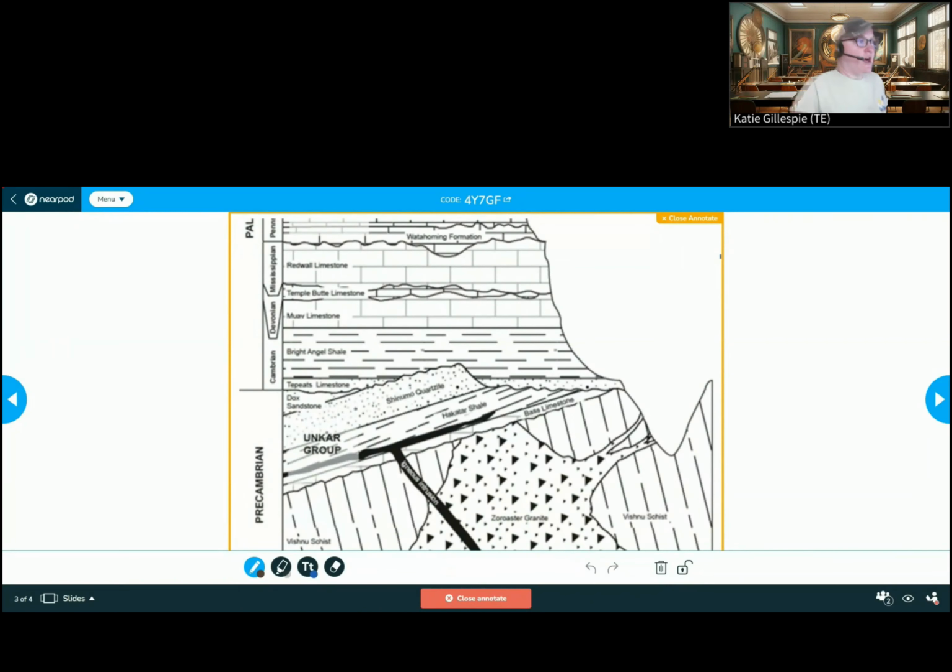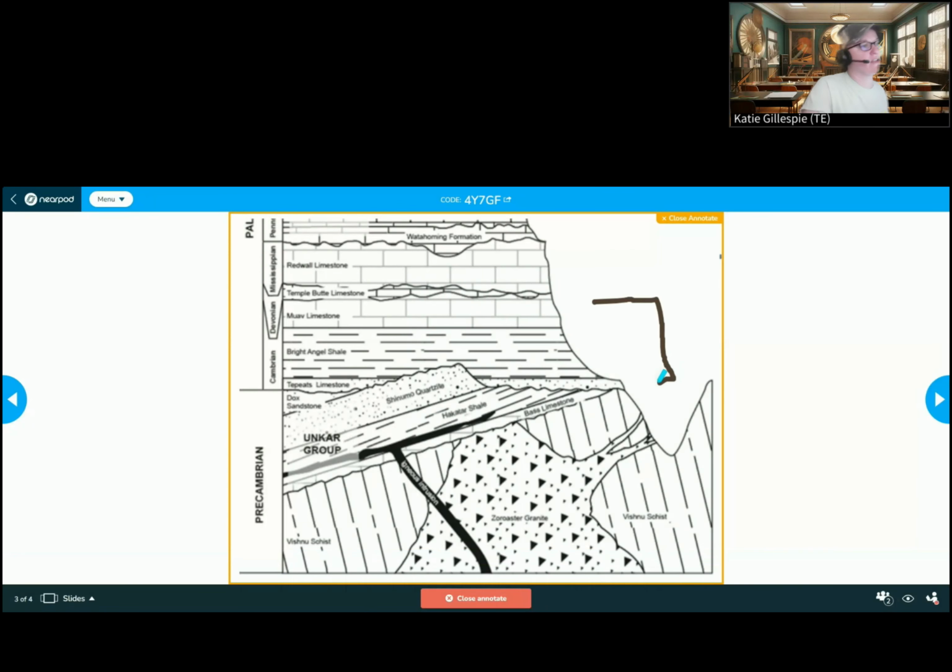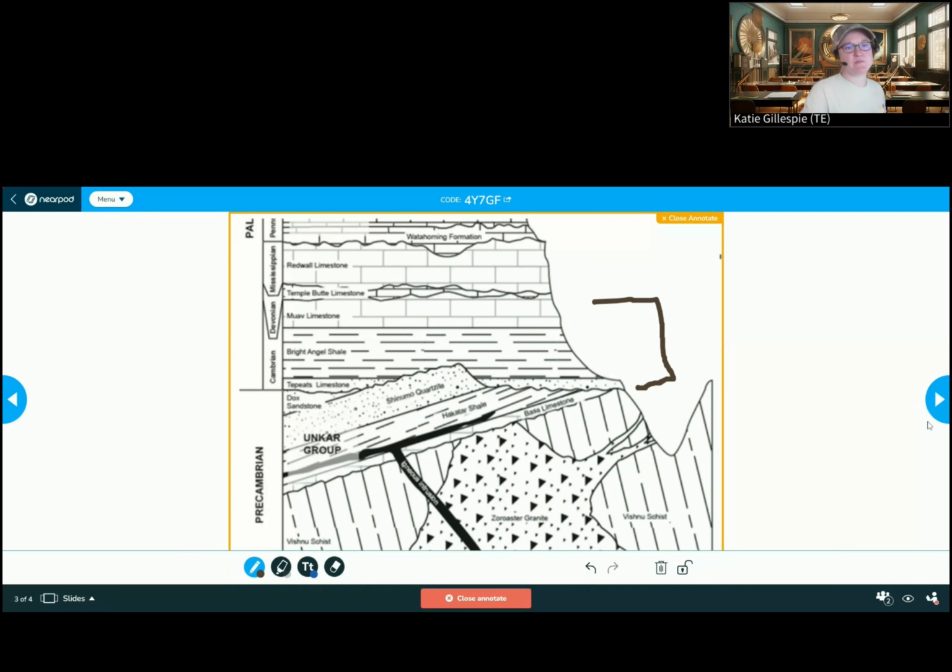Almost there, guys. All right, now we have the setup like we had in our warm-up, right? So now we have limestone to shell or sandstone to shell. How do we get from sandstone to shell? What has to happen to that water? Yeah, I was igneous intrusion. What has to happen to the water? It has to rise. Yes, it has to rise. Good. So in order to get that shell, we have to say in K, sea levels rise, and the bright angel shell is deposited in deep ocean.